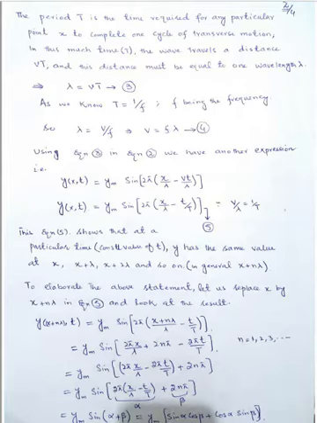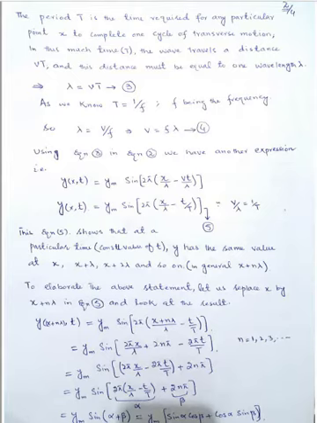and in this time the wave will travel a distance v into t, where v is the speed of the wave and t is the time period, and this distance vt must be equal to the wavelength of the wave, that is lambda is equal to vt. As we know that the time period is the reciprocal of the frequency, so we can write lambda is equal to v divided by f, or v is equal to f lambda. This equation establishes a relation of the frequency and wavelength of the wave in terms of the phase speed v.